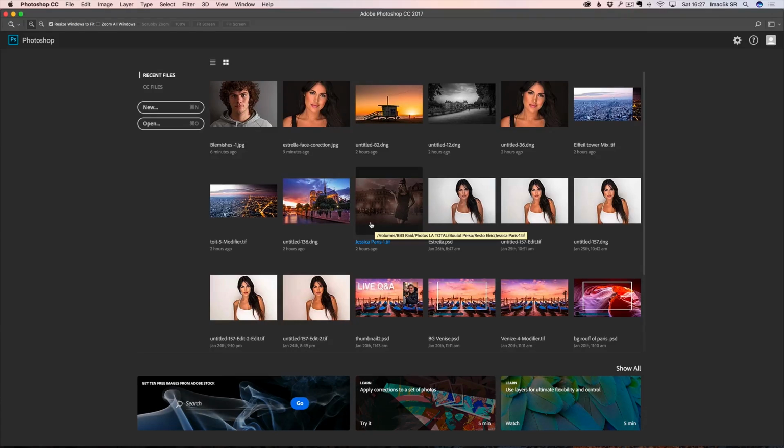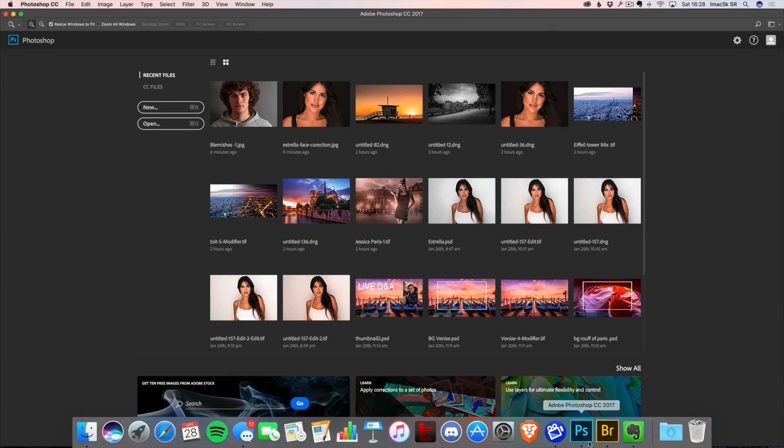Alright, mesdames et messieurs, so 10 things that people want to know using Photoshop CC. So that is Photoshop CC just open. What you can see here is the latest files I opened using the software, but I'm not going to click on open and open something there. We're going to be using Bridge. Now Bridge is a software that comes with Photoshop, and it's kind of like an explorer. I'll show you how it works.